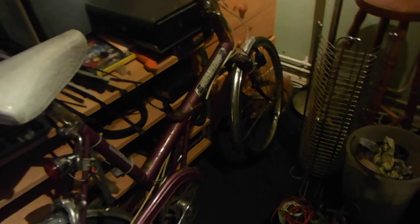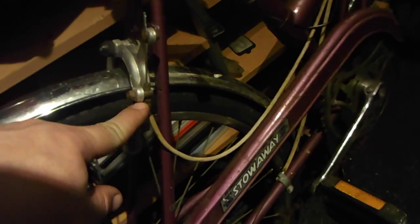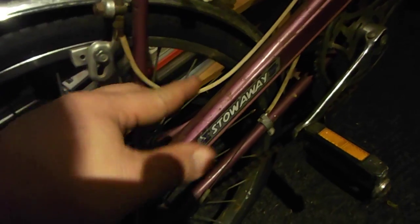That was the whole idea behind these folding cycles, which is still an idea used today because you can get the modern equivalents. The cable comes into the caliper at the bottom so rainwater can easily run down there, collect in there, and it just rusts the cable and it will seize up, especially if the bike hasn't been used — which is what happened.